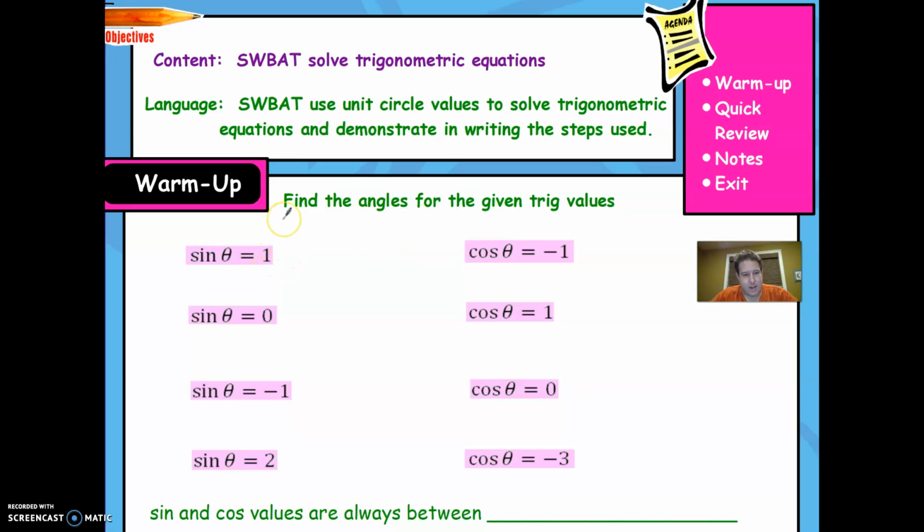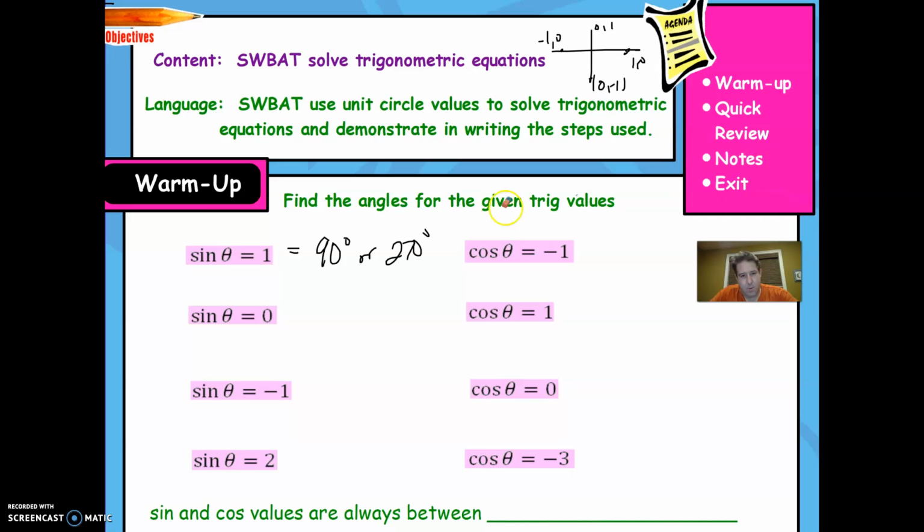So remember that sine, the highest it could possibly be is 1, and that's when it has a height of 1. In this case, it would be y over the radius. So in this case, this would be when it's 90 degrees. Because if you think about the unit circle, this point right here is 1, 0. This is 0, 1. That's cosine comma sine. This is negative 1, 0. And this is 0, negative 1.